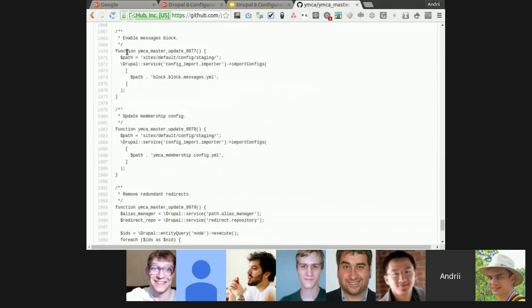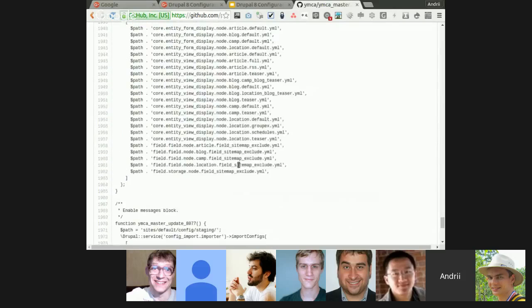For example, if you need to enable the messages block, and this block lives in config, you need to write a hook update to import this configuration into the site, to be able to see the block on the system where you deploy your code.